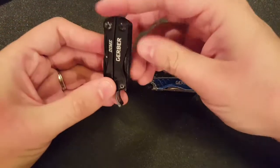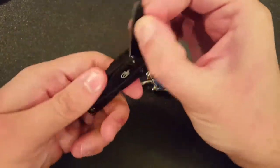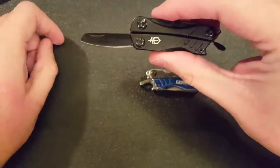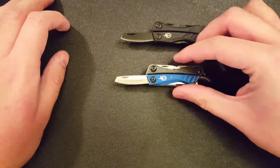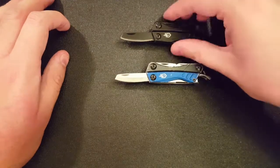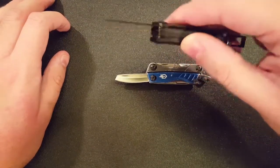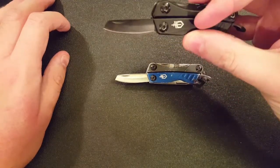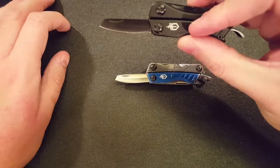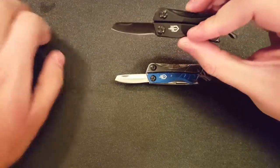The second sharp point, and what a lot of people think of when they think of a multi-tool, is this blade. It is a spay-shaped blade, about 1⅜ of an inch. Unlike most blades you're going into at this sort of size, it is actually full flat ground and not chisel ground, which is kind of nice. It is effective enough for cutting, though I don't actually use this length of blade all that often myself.